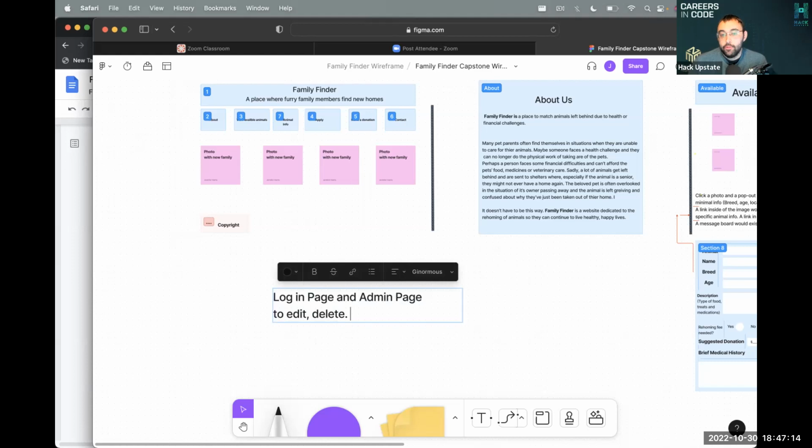Do you want them to delete the page, which would remove all that information from the database? Or do you want them to be able to update the page and say, successful adoption, this pet is no longer available? Because you probably don't want to really delete it from the database. You just want to mark it.